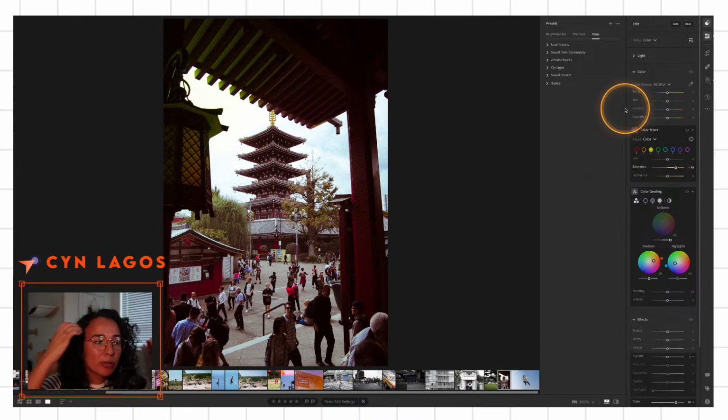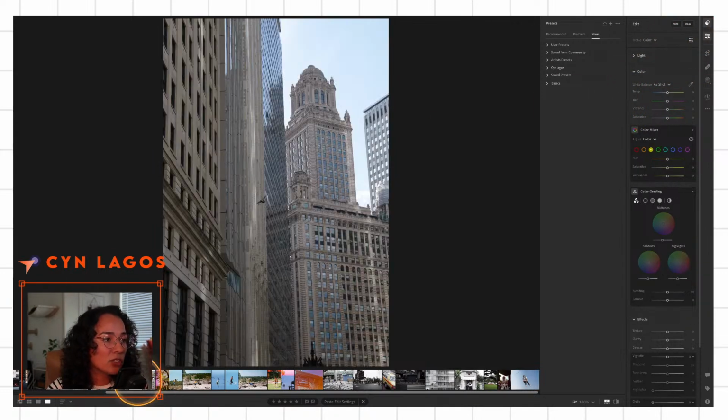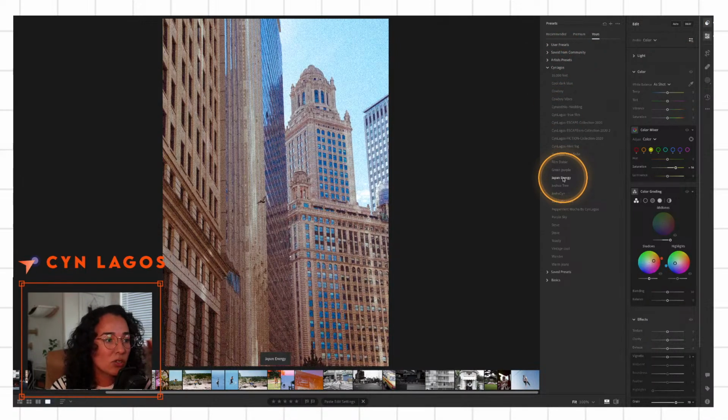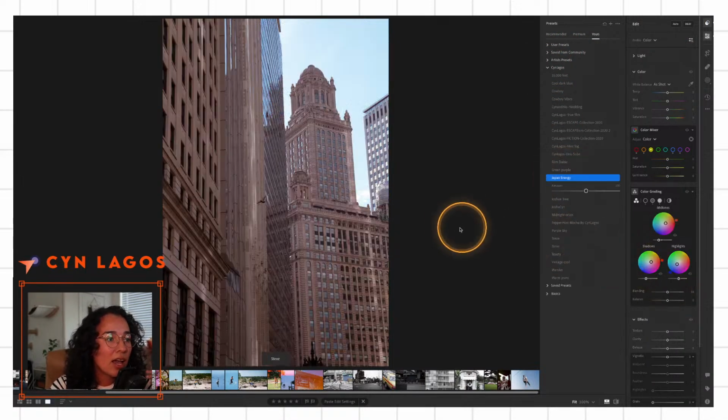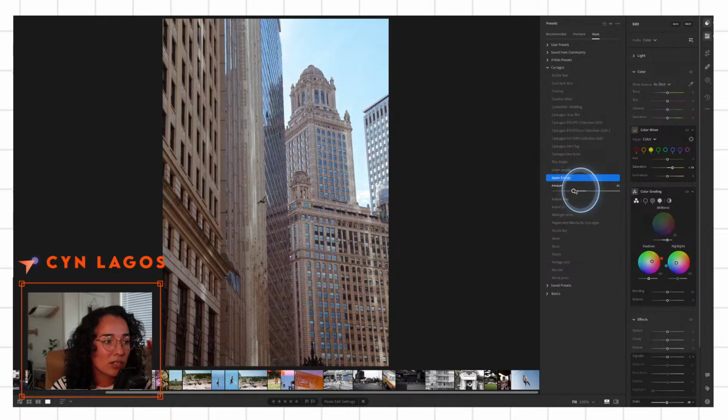Okay, so for example, if you were doing an edit or you had decided, okay, I like this, or I want to apply a filter to one of these images. I like this filter. Let's apply it to Chicago. It's a building as well. So maybe that could look really cool. I'm going to show you an example of how it's non-destructive, right? So let's do Japan Energy. Definitely like how that's looking. I think it's nice. I can definitely decide the amount, right? Decrease that amount. Let's say we leave it at default. Because this image was taken with a different camera, that filter interacts differently.